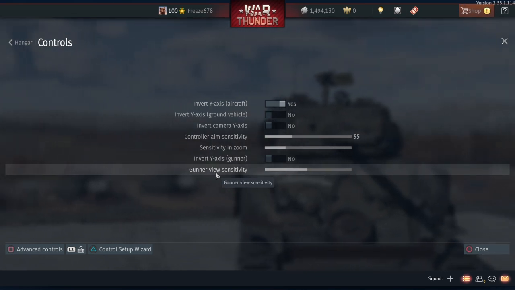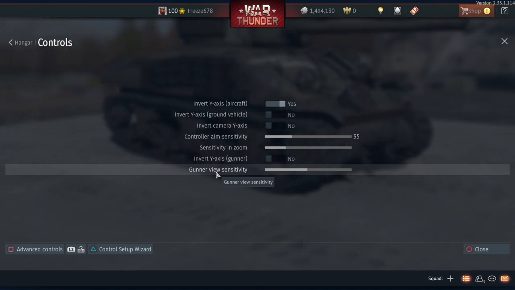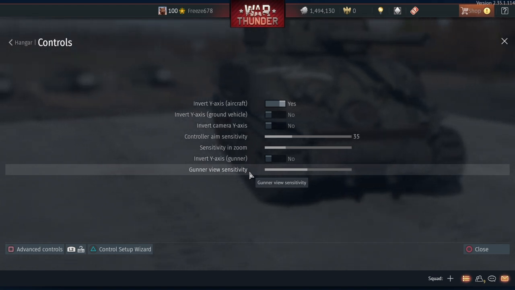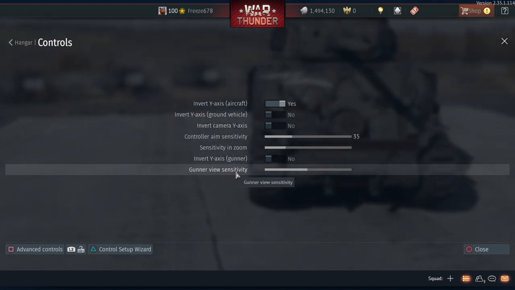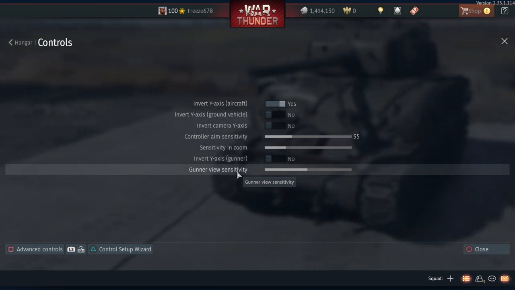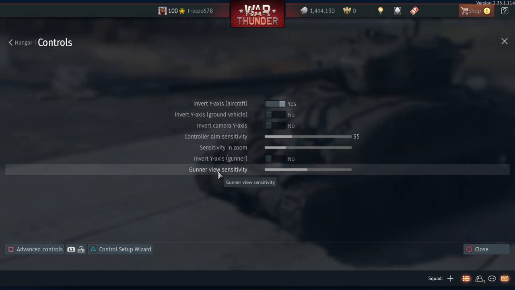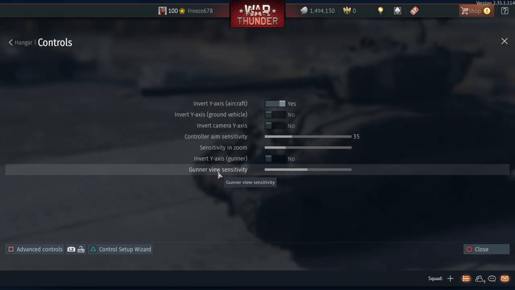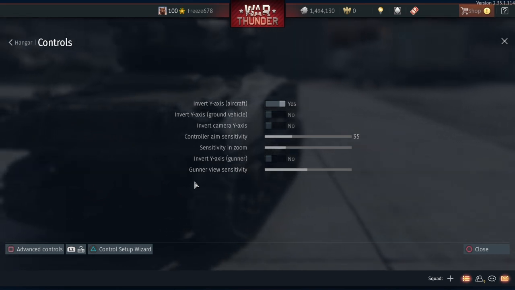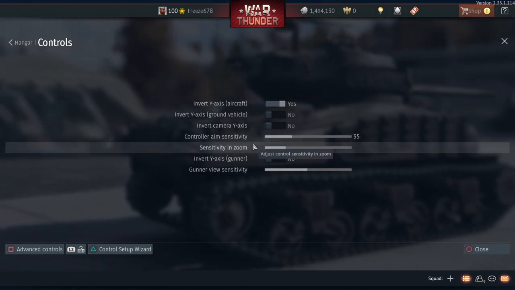Same thing with the gunner view sensitivity. I wish they had one set up for aircraft and then one for helicopters. Because for helicopters, I would like it to be kind of medium. And the gunner sensitivity view for aircraft, I would like it to be medium also, but whenever I'm using GBUs and guided bombs, I would like that to be low. So, yeah, set up your sensitivities. I got mine set to 35.